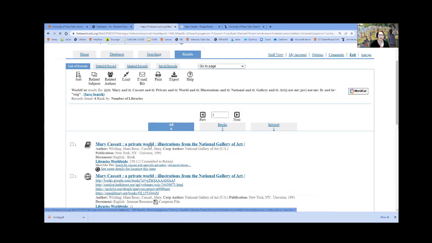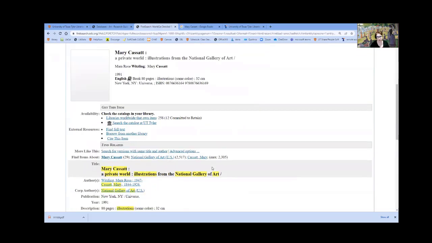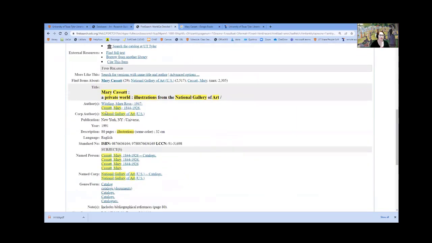But now I can click on the title of the book and get more information on the book itself. Okay, I can see the authors, who published it. That's the National Gallery of Art. That's pretty scholarly. And this is an exhibition catalog. These are very handy in art research because with some pieces, either they come from a private collection and they've been loaned to the museum for this exhibition, or the museum has them and they go into dark storage. Okay, think about it. An exhibit is something that's temporary. And once that exhibition is gone, there's no proof of it.